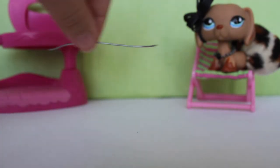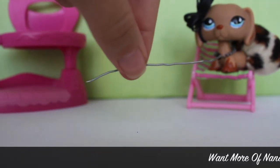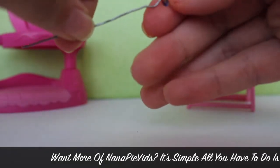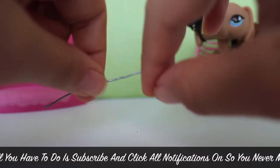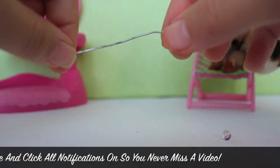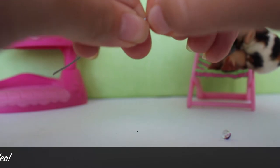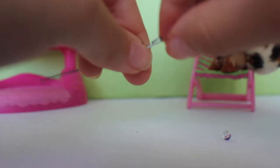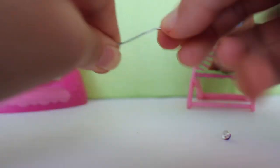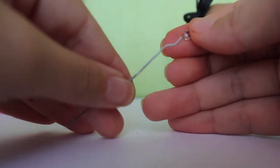So there are two ways on how you can decorate your LPS's necklace or your dolls. One of them is by putting a charm in the middle — sorry for the background noises — so you can put a charm in the middle like this little one here, and then just put other beads on the ends. Or you can just do the same one and just bend the end into a little loop. I find it easier to just not do that if you're trying to put a charm in, so I usually just put the charm in and then fill in the sides.